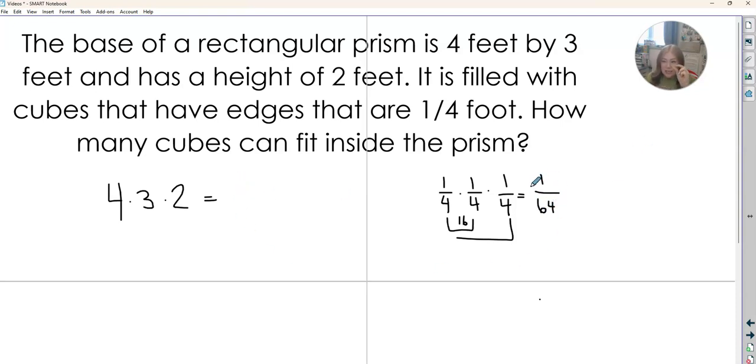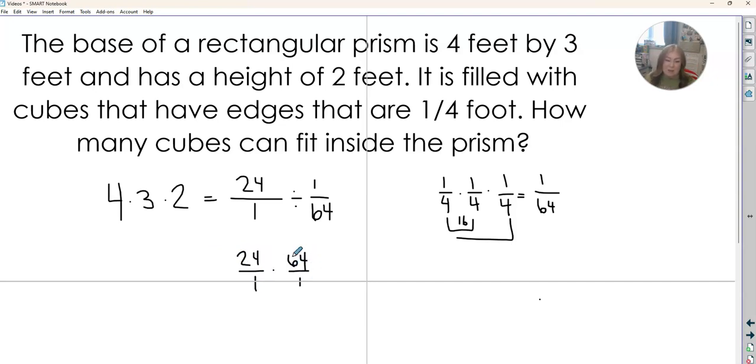And this is a pretty little tiny piece. So a lot of these are going to fit inside of there. We should have a pretty big number when we're done. But I know this number can be divided by 1, right? We're going to set it up. Whatever that was, there's 12, 24. So we're doing 24. We're seeing how many little 1/64ths can fit inside of here. And we can't do 1 divided by 64 nicely, so we want to multiply by the opposite. So 24 over 1, flip it.